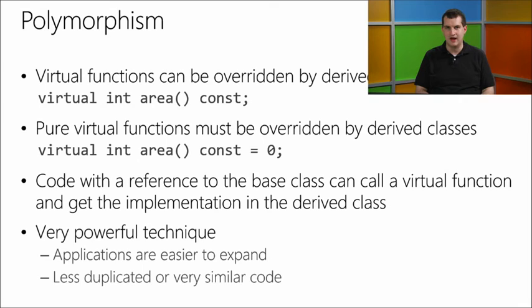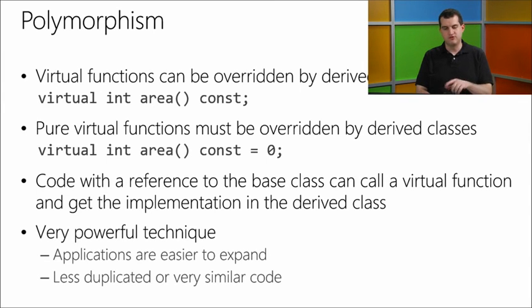Sometimes it's prefixed with the capital letter I, which is common. But it's really just a base class with virtual functions. The fact that it has no data and no implemented member functions is not relevant. Code that has a reference to the base class can call a virtual function and end up calling the implementation in the derived class. With ordinary member functions like our get width and get height in rectangle, or our compute area function that isn't a member function at all, the compiler figures out which function is going to get called at compile time. It knows this will be the exact function.